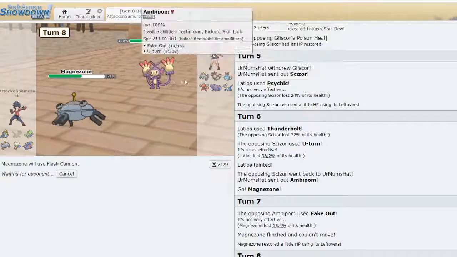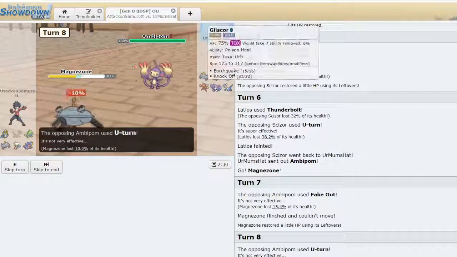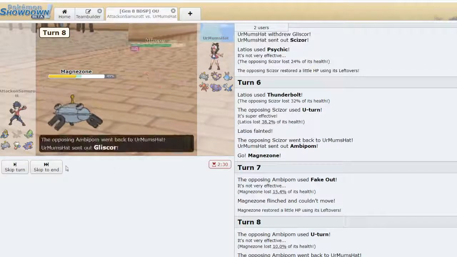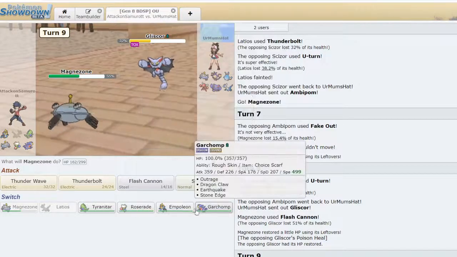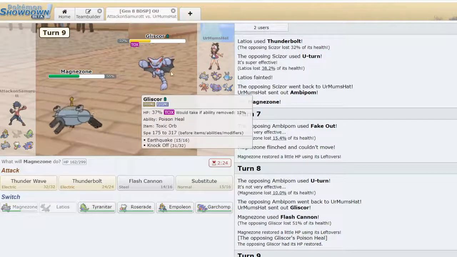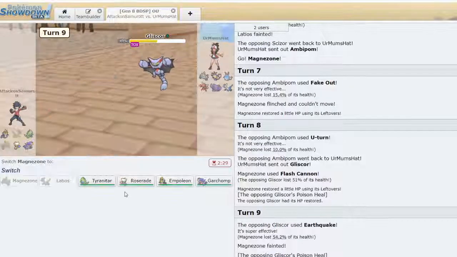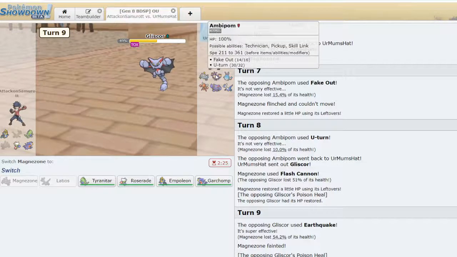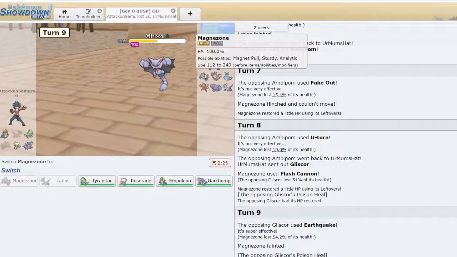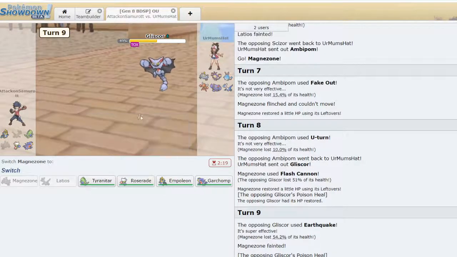So let's see. He should fake out U-turn. Okay. So Gliscor's just gonna come back in and still takes nothing from that. Okay. I have to do it again. I didn't like that play, but I'm really far behind. And I have to catch him doing something stupid, so this BDF Gliscor is really just messing me up right now.